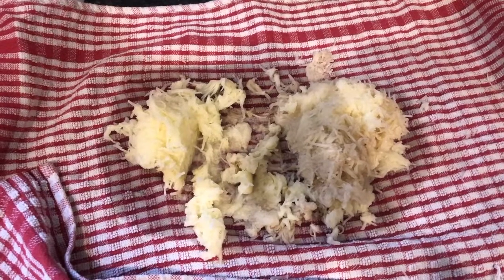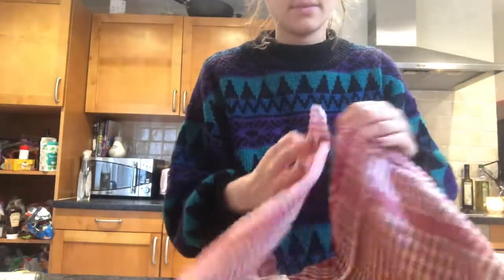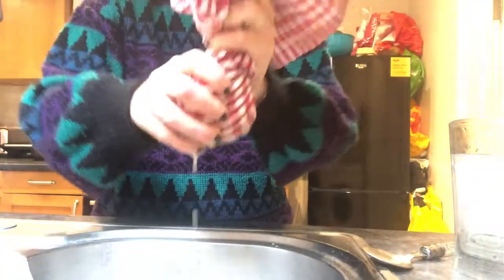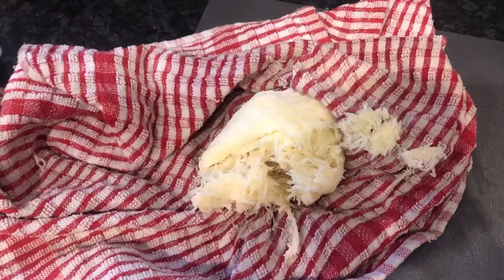Now it's not very appetizing, but this is what our potatoes are going to look like. Then we are going to take our corners of our tea towel and then grab it in the middle and pick it up, and you will see loads of liquid come out. So run to the sink and then squeeze our potato gratings. This just dries out the potato, which means it's going to cook to be lovely and crispy. After you've squeezed for around a minute, this should be what it looks like.